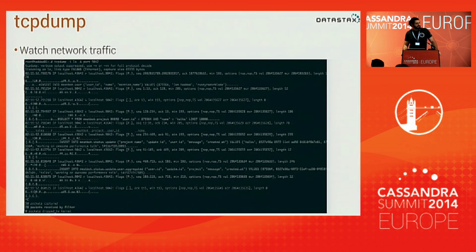Kind of on the same idea, if you want to get a really good idea of exactly what's happening on a particular port on a machine, you can run tcpdump, and this just lets you watch network traffic. And you can get a really great idea of all the queries that are being executed on a machine. I've used this to check out statsd and make sure that data was actually coming into it. Or you can sit and watch client requests that are coming in. You can just spy on everything, and it's really convenient. So I've solved a ton of problems with this tool.